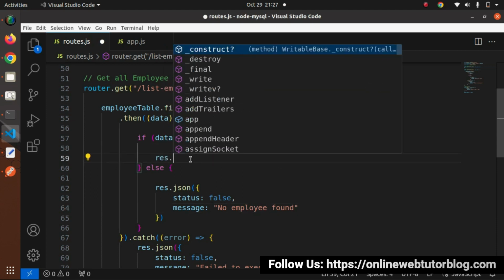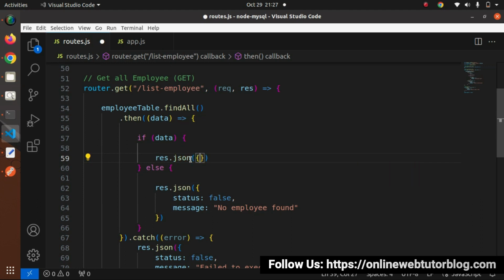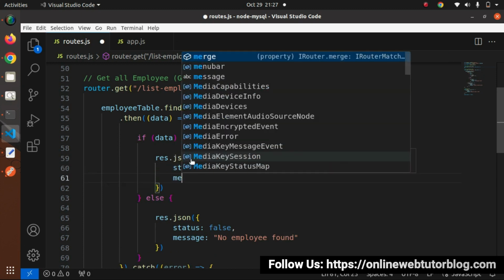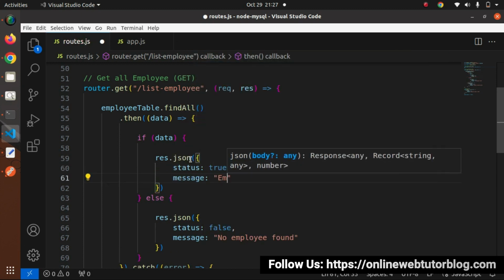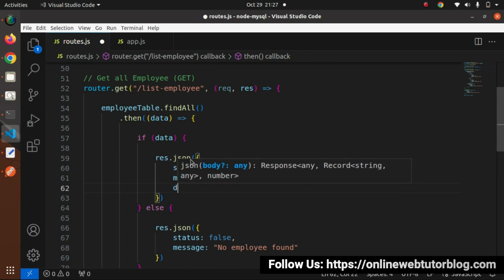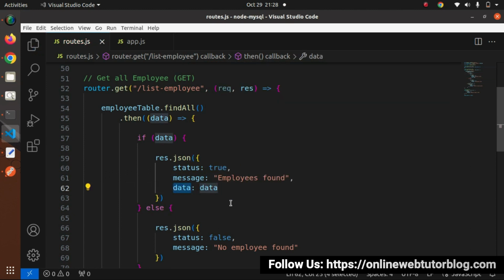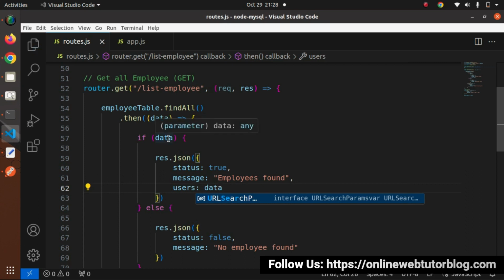So here response.json, pass an object, status equals to true, message equals to employees found, and inside third key, let's say data equals to data. So this data, or instead let's call it as users. So inside users we have all the employees what we got inside this response.